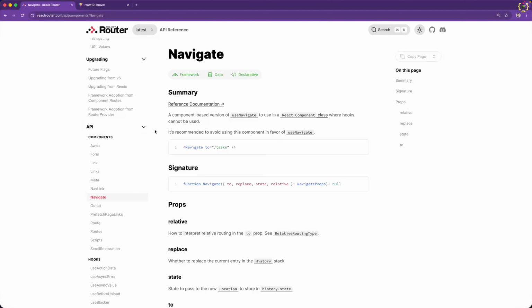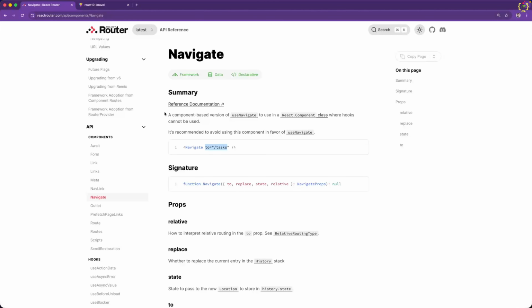Inside the API, we have the components, right? Inside this, we have this Navigate component. This is similar to Link and NavLink, right? So here we have to use this Navigate component, and in this we will have to pass the URL.